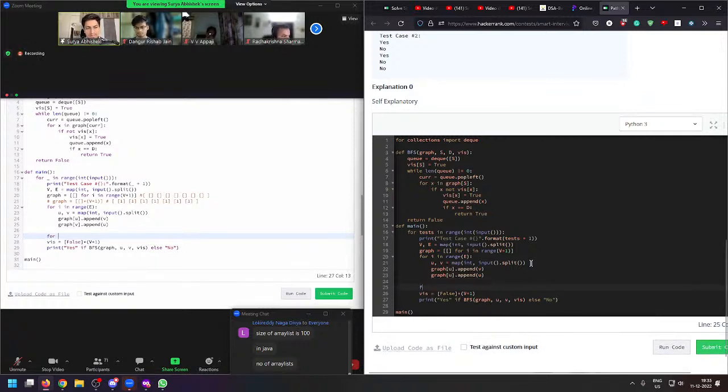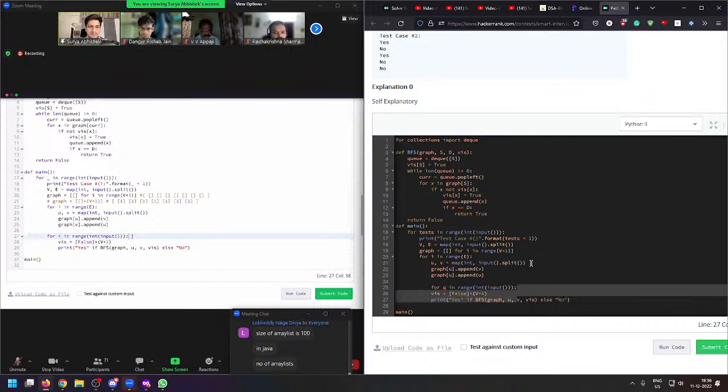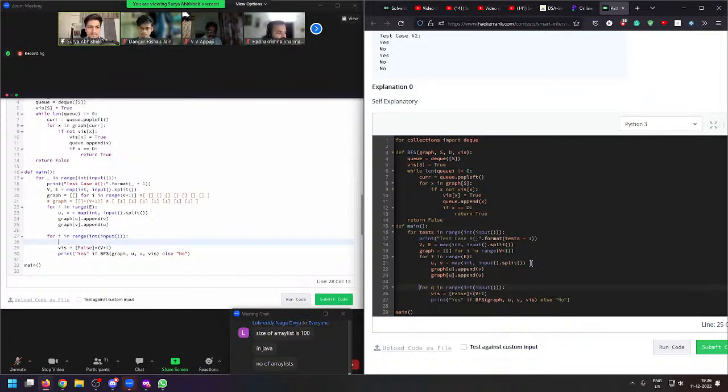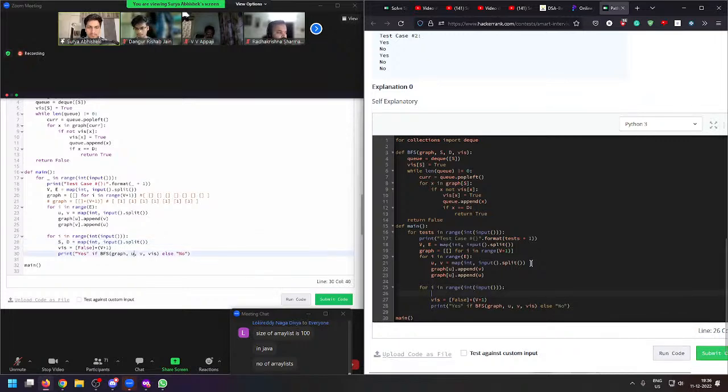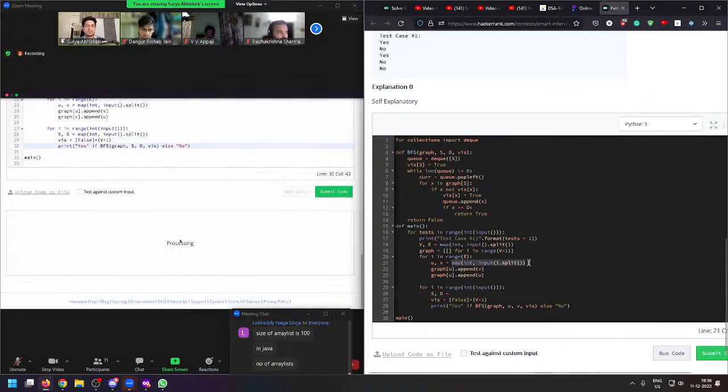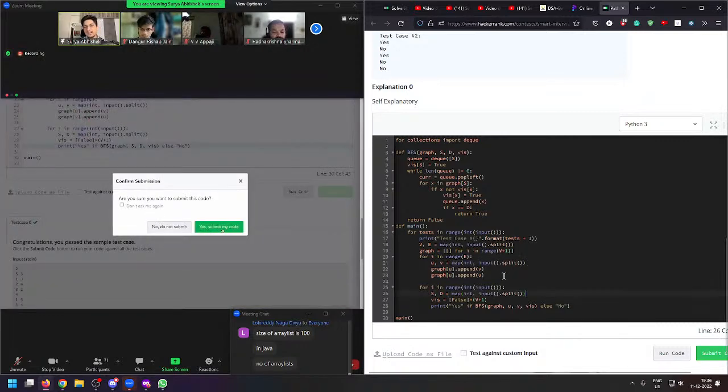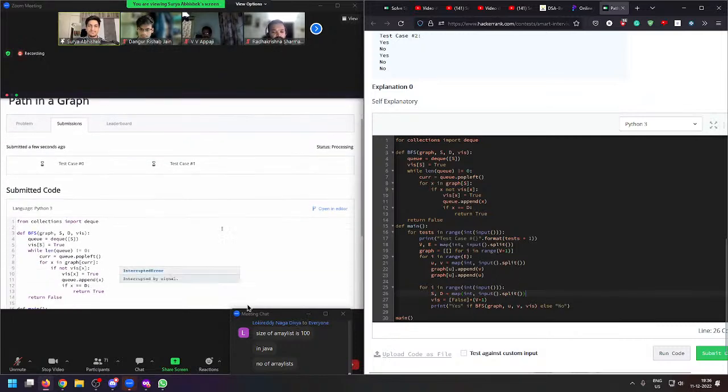Then we need to read number of queries. For each Q in range int of input, for each query, we need to do this. S, D. Let's see how it goes. Okay, done. And if I submit, what will happen, guys?